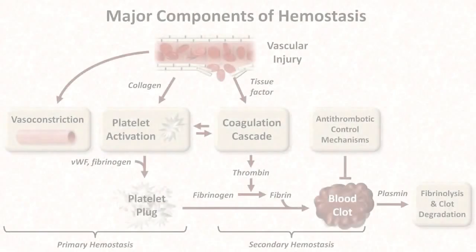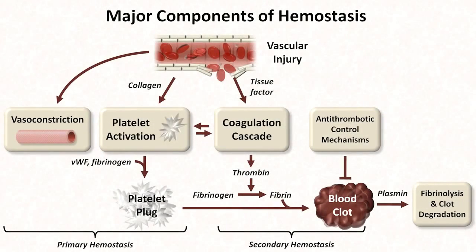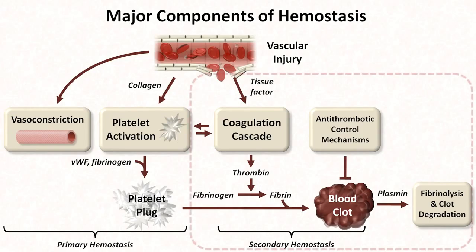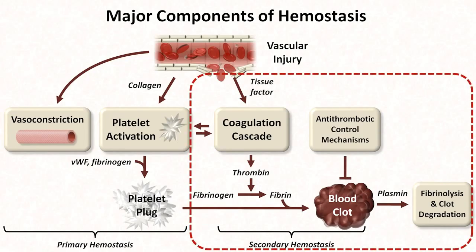So here is the overview of hemostasis we saw in the first two videos of the series. In this video, I will essentially be discussing the right half of the screen, that is, everything from the coagulation cascade downstream. As with platelet activation, it's easy to get lost in the many specific details of the coagulation cascade. But first, let's begin with a few general principles.